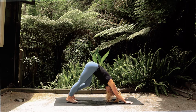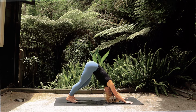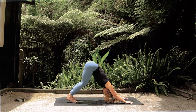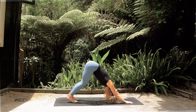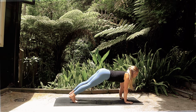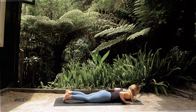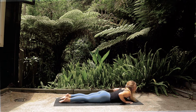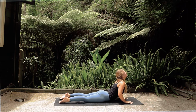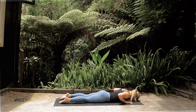Find your organic movement. Tune in to the body. And then roll the body forward to a high plank. Lower yourself all the way onto the belly. On your inhale, find a baby cobra. Exhale, release the forehead to the mat.